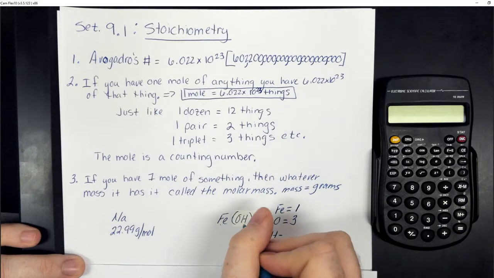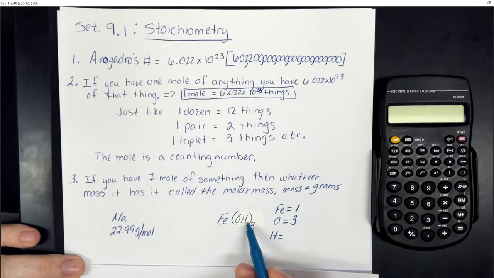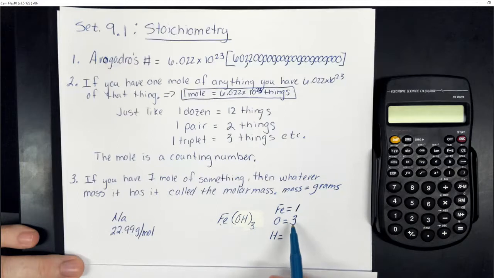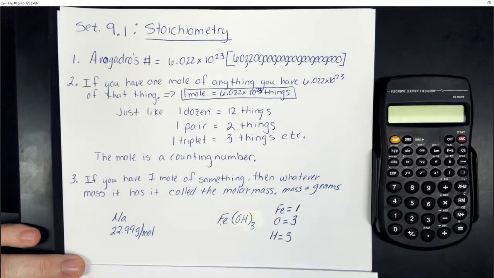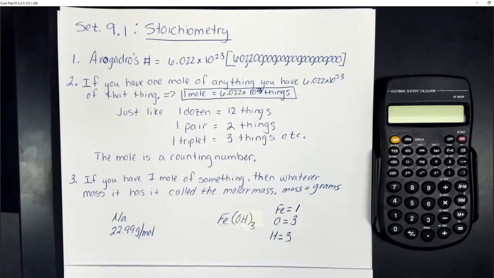Because we have to multiply all the individual numbers on the inside here by the number on the outside. There's an imaginary 1 with this oxygen and an imaginary 1 with this hydrogen. But they are grouped together by a bond, and in fact they are grouped together in 3s. So 3 times 1 is 3 total oxygens. Same thing with the hydrogen. 3 times the 1 hydrogen, 3 total hydrogens. So counting the atoms is the beginning portion of getting the molar mass.